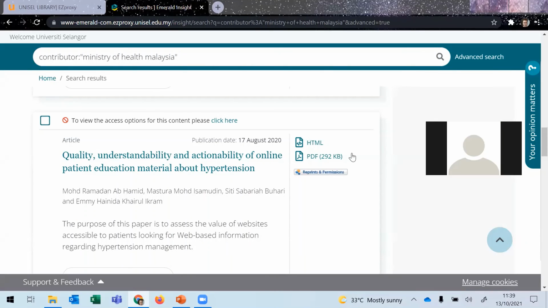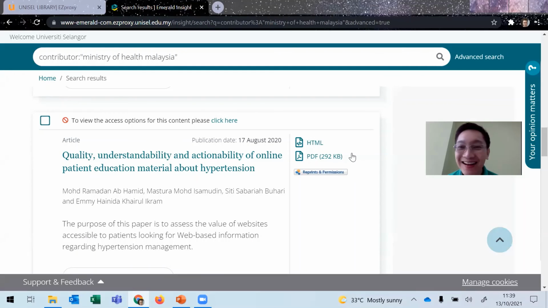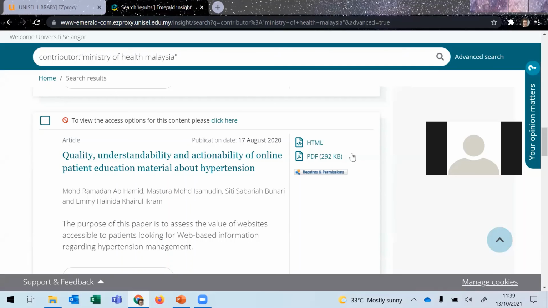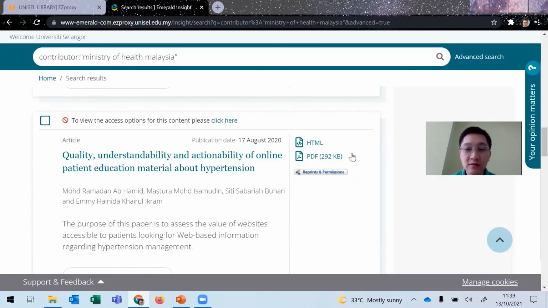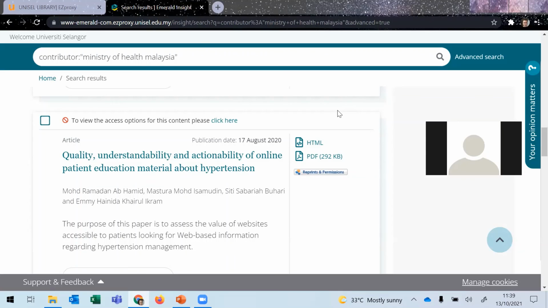Hello, Mr. William. Yes, please. Okay, I tried to log in. I already logged in, and searched some of the articles with the keyword. I found one, and then I clicked the PDF to get the full version. But then it says may access through your institution. So I clicked that one, but no matching institution found. So how can I get the full version?